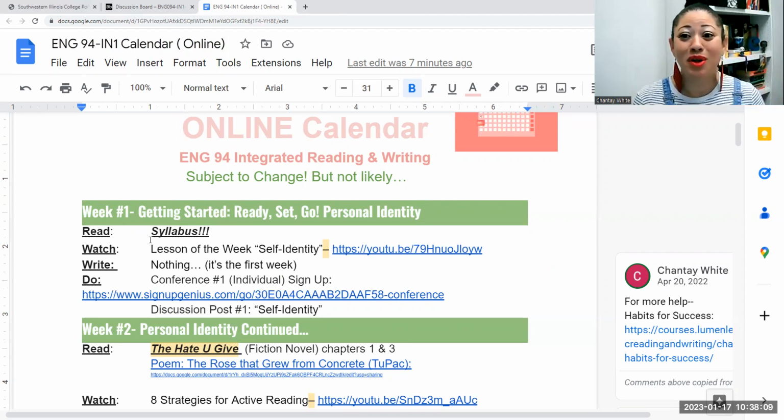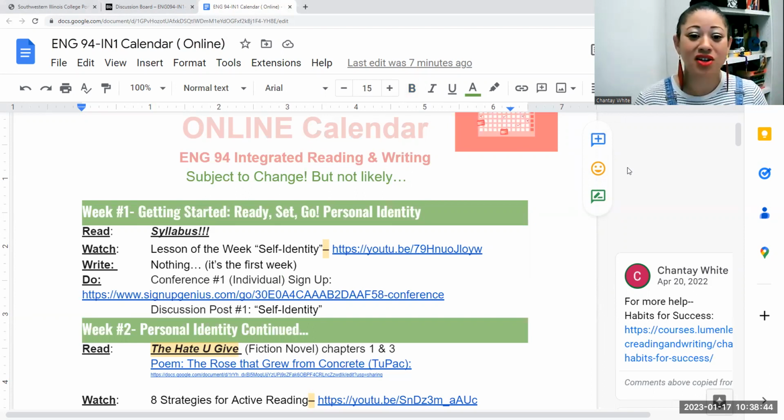Unless otherwise noted, all of those things are then due the following Monday. So today is Tuesday the 17th. That means I expect that each of you will have all of those things done by Monday the 23rd. And I know some of you are thinking, hey, I work like a 16-hour shift on Monday, I can't submit those things on Monday. Totally get that, but you can submit them the previous Sunday, Saturday, or Friday. So work this however you want in your schedule. It doesn't have to be done on Monday. It just has to be done by Monday.